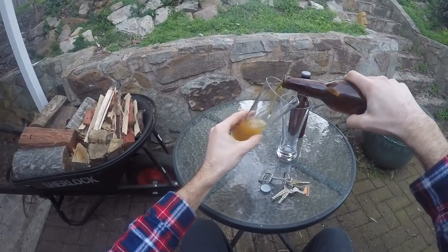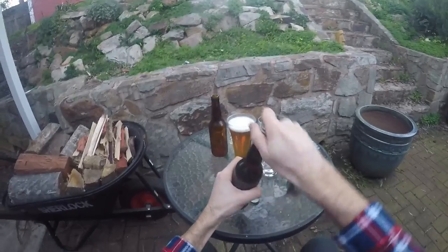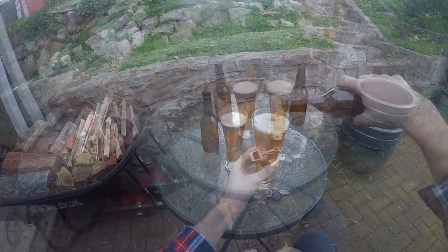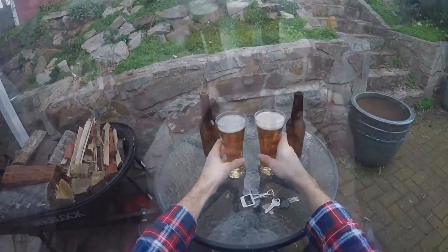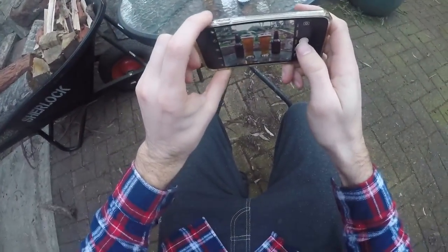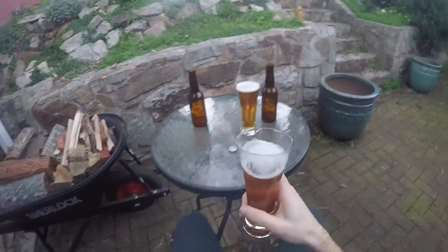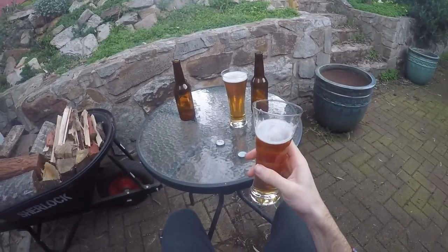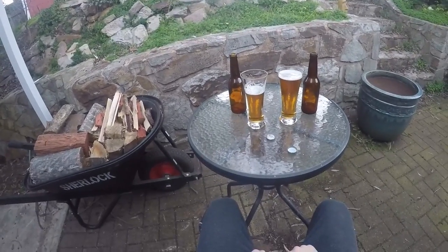Golden ale time. This is the one based on the Keeper's Kit, and this happy fellow here is Dr. Smeto's Golden Ale. I've already had one go at these, but as you can see, they look pretty much identical. Looking good, so post that on social media. This one got a bit better over time, as often is the case with the Kits and Bits brew.